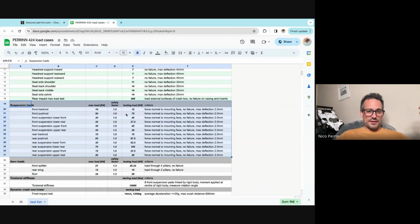So these loads are coming from the different suspension legs, and that will also push on the chassis. Okay, so remember when we talked about suspension, we have an idea for every single load on suspension links, and we are using these loads to design the chassis mounting points for the suspension. So you see the loads are variable, the maximum 197.5 for the rear push rods. Actually 105 kilonewton is the maximum here for the rear suspension lower rear leg.